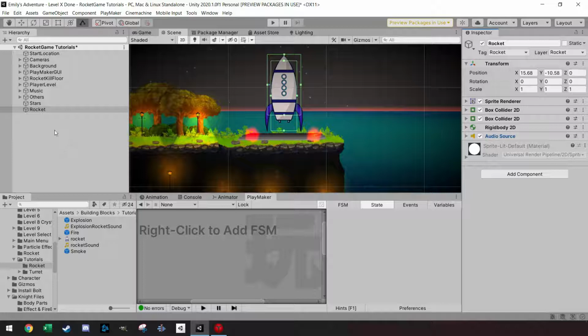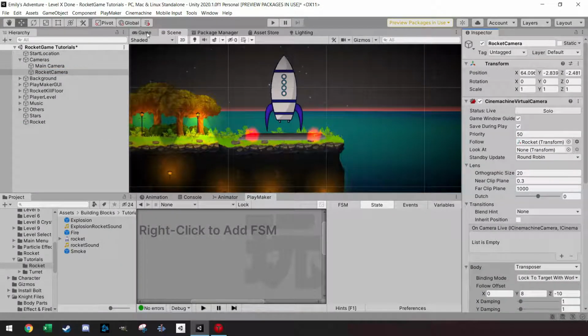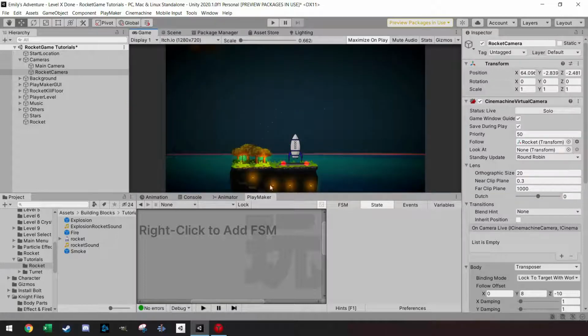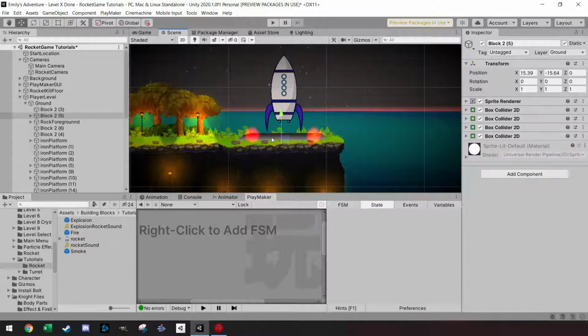Then what we want to do is, I've got some cameras and I made here the rocket camera. So you have a main camera and the rocket camera. I'm just going to say follow the rocket. And the camera looks now like this. So the camera will be following the rocket around. It's good. It's now floating a little bit up. It will drop down, hopefully. So what I have here is just some platform, I believe.